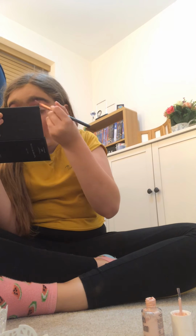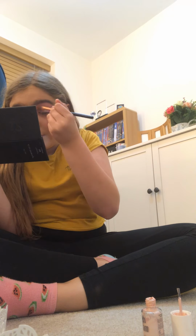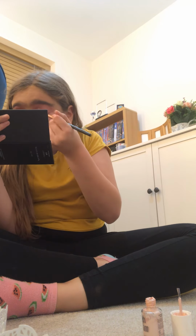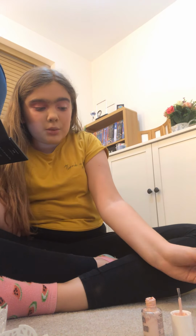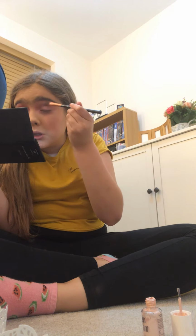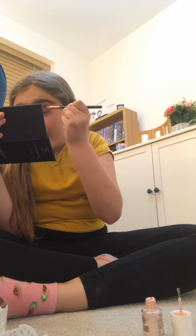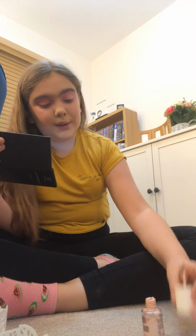Okay. And that's when your eye should start to go a bit shimmery, I think. In this case, because of the blush I used, it goes a bit purple. It's okay. You can always add more blush to it. No harm in blush, as much shimmer or as much blush as you actually want. I like a lot of shimmer, so I'm not gonna add a lot of blush to it. So there we go. And now we're gonna do the other eye.